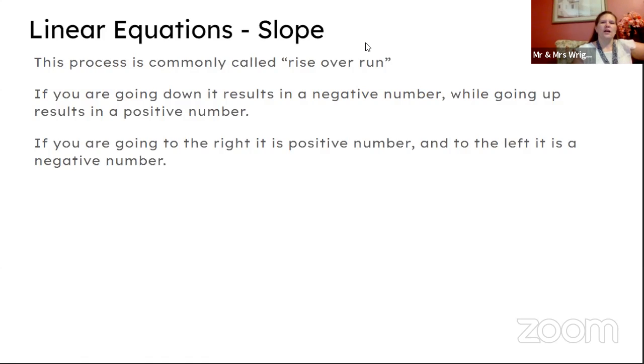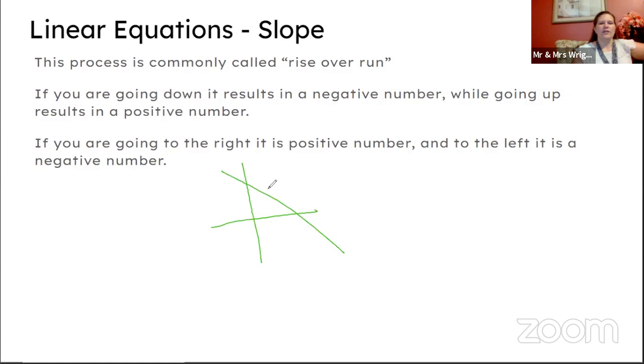However, sometimes if you are choosing your own points and you're counting stuff out, say we are going between this point and this point, sometimes you might have a tendency to want to count downwards instead of upwards. In that case, you would do that as a negative. And then anytime you're going to the right, it's positive. But if for some reason you were to count to the left, that would be a negative, okay? So the main things to remember here are, if you're counting it out yourself on a graph, if you're going up, it's positive. If you're going down, it's negative. If you're going to the right, it's positive. If you're going to the left, it's negative, okay?